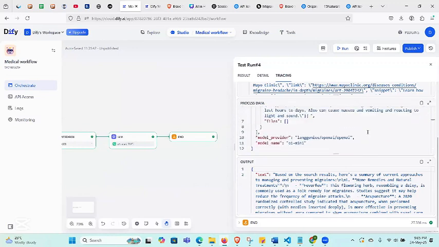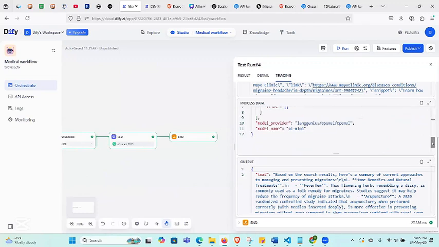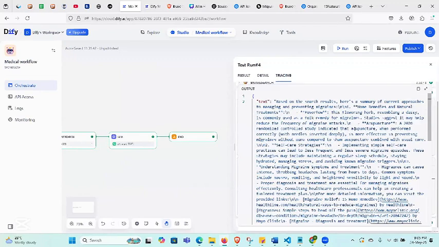So then let's see the output. So this is the output. So the large language model generated this output based on the search result. Here is the summary of the current approaches to managing and preventing migraine. So home remedies. So this is totally based on the content that I have provided through this URL.